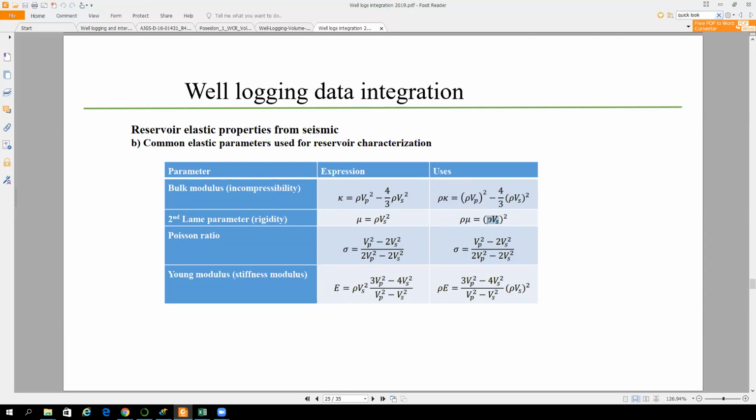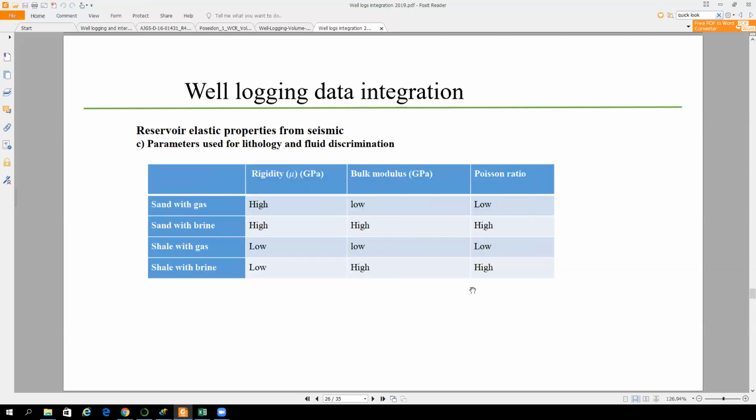So I will use the impedance of the shear wave, and in the Poisson ratio, because we have the density in the denominator and in the numerator, it will go with each other. So the density from the up term will go with the density from the down term, and then we'll have the Poisson ratio, which will be the same thing. So the Poisson ratio, if we extract it from the logs or from the impedances, from the velocities or from the impedances, is actually the same thing. For the Young modulus, I will also be using the impedances instead of the velocities, and I will have access to the Young modulus, and I will be able to interpret it in a way that is similar to the one which I can do at the well location.